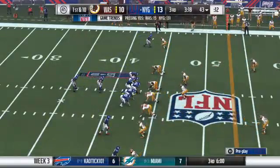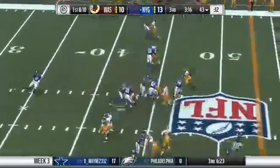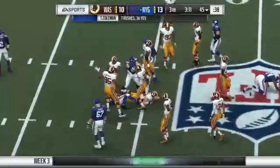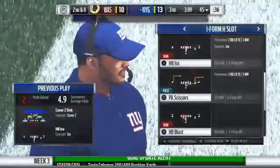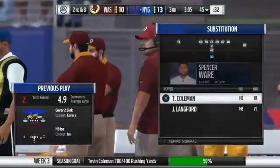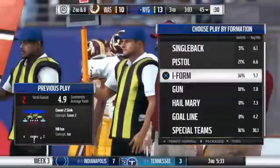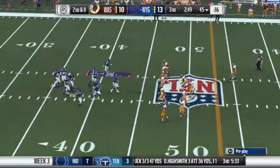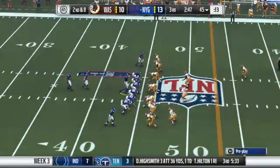They come out here in the eye. Coleman now. Able to get away. That's why you keep the legs churning. Give him a couple on the carry there. 2nd and 8. That's a good play by the guys on the defensive side of the ball. Held them to a gain of 2. And that changes the playbook a little bit now for the guy calling plays. 2nd and 8. Now he's got to probably think about going to the air instead of maybe staying with the ground game.